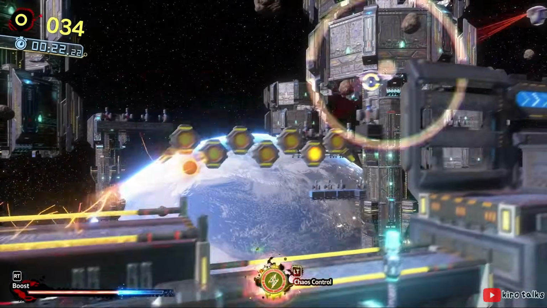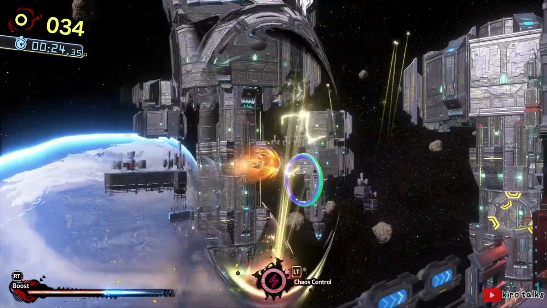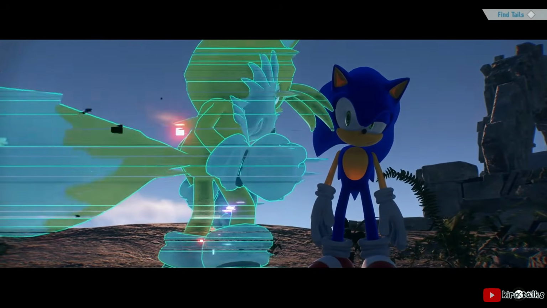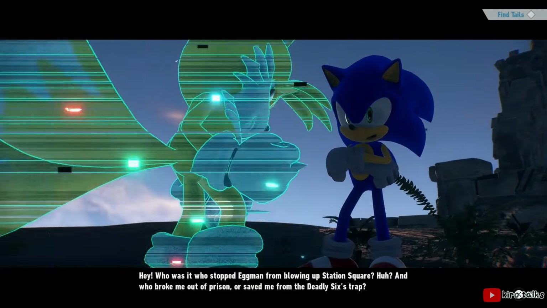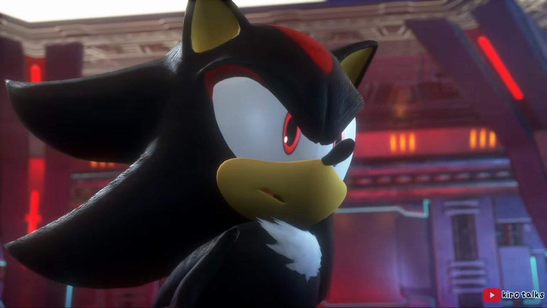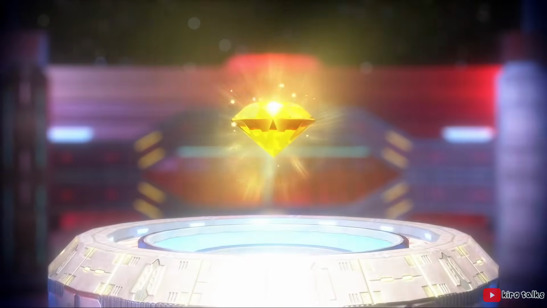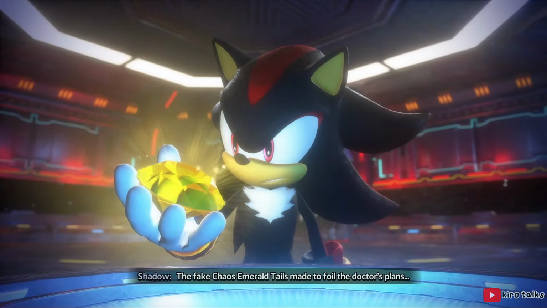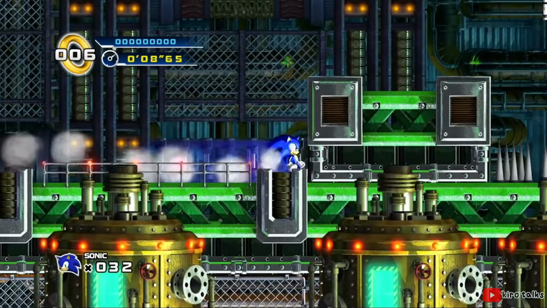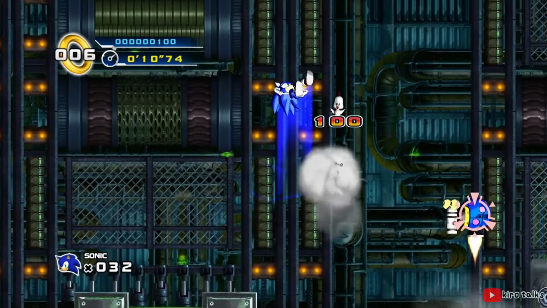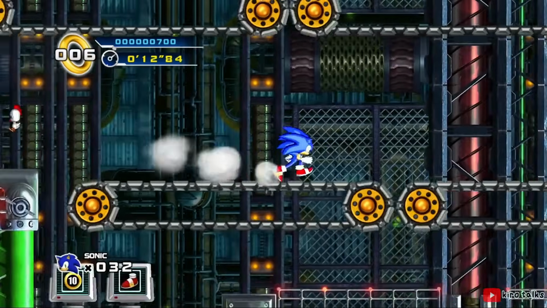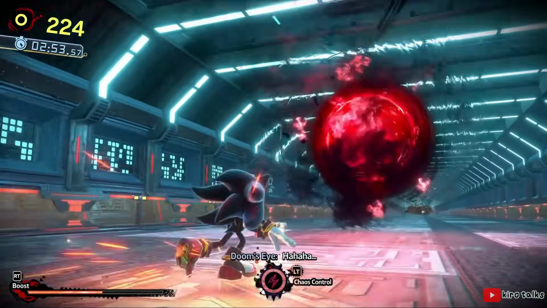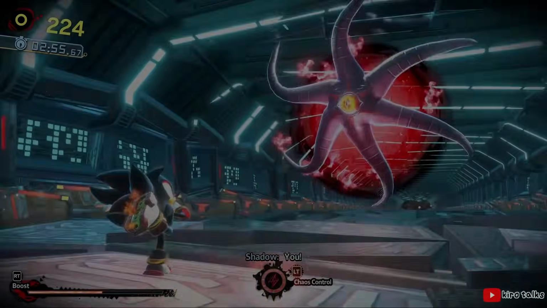Although, now that I think about it, there is something else that we could call this era: the lore era. Starting with Sonic Frontiers, the series really began to take its continuity very seriously. This era is more about establishing a consistent lore with callbacks, references, and tie-ins to older entries in the series, and even the Sonic comics. The early 2010s were also heavily invested in the past, but that was more about nostalgia, while this era is more about making a new story by building upon the lore of the past.